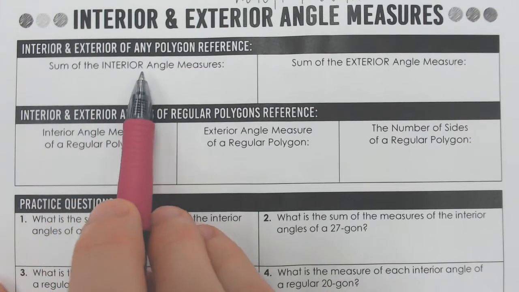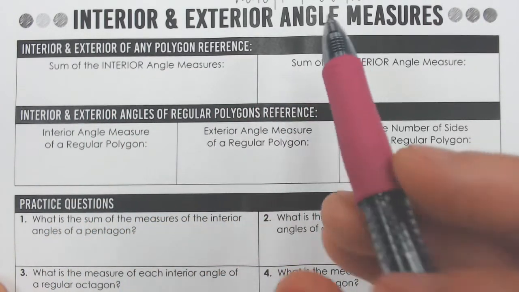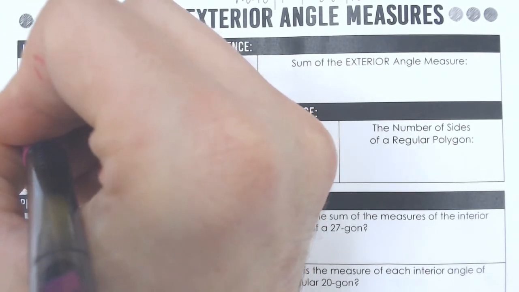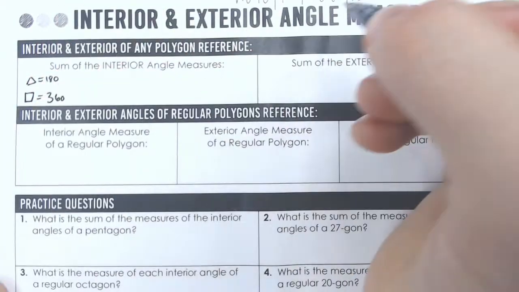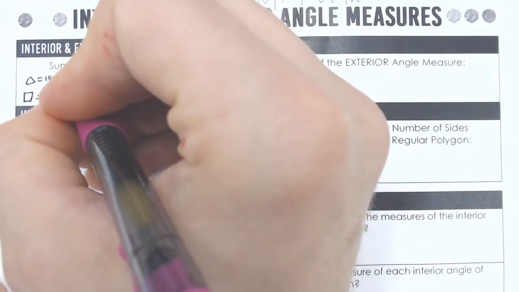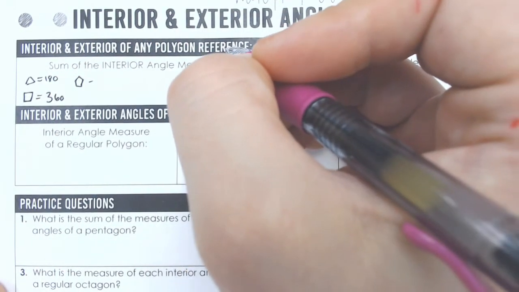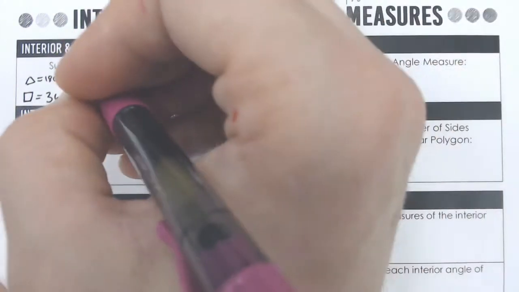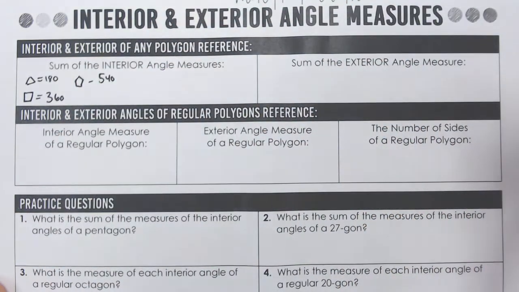The sum of the interior angles of any shape goes up with the amount of sides. So if you have a triangle, that equals 180. But if you add a side, you add an additional 180. So a four-sided figure would be 360. But if it had five sides, like a pentagon, that would be 180 more. Every time you add a side to the shape, you add 180 degrees. So this would be 540, and it just goes up and up and up.